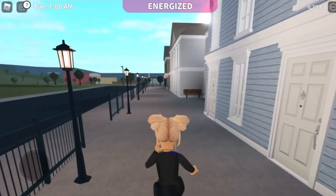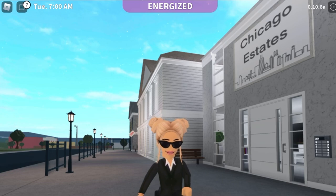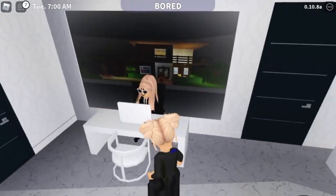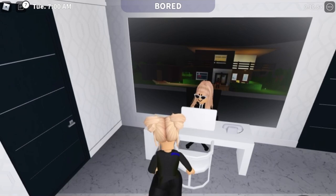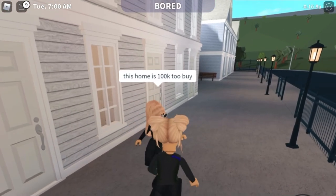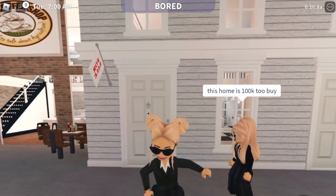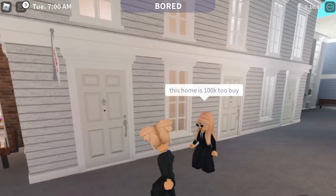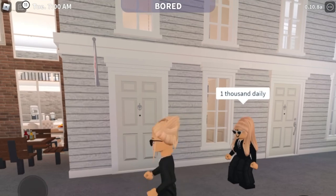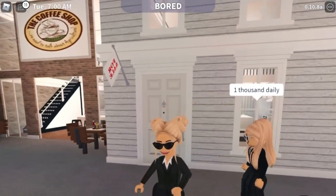Now that I know I've got a job, I'm going to go back to the estate agents and check how much this house was that we looked at earlier, and see how much it would be for me to buy the house or to even rent it. So I'm going to give the bell a little ring to let them know I'm here. I've just told her which house I mean and she's going to go look it up. I just spoke way too soon — oh my gosh, £100,000! I would have thought it would not be that expensive. I know it's a really nice house in a very fancy town, but £100,000 seems a bit overpriced to me. How much is it to rent? She said it's £1,000 daily to rent this. That is so much. I don't even have £1,000 in my bank right now, let alone paying £1,000 for a house.